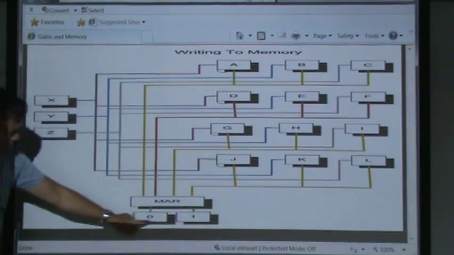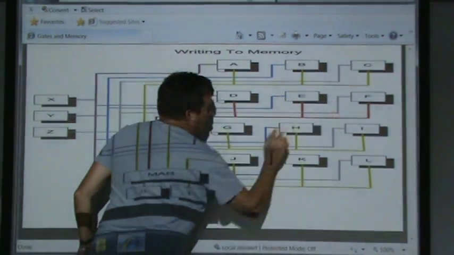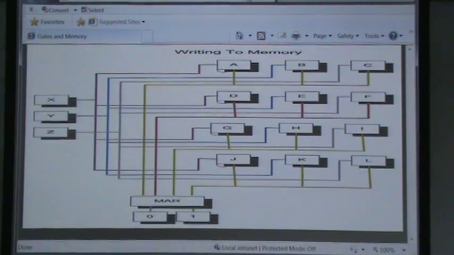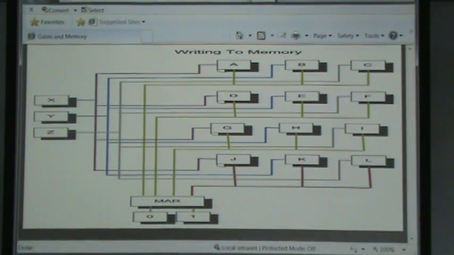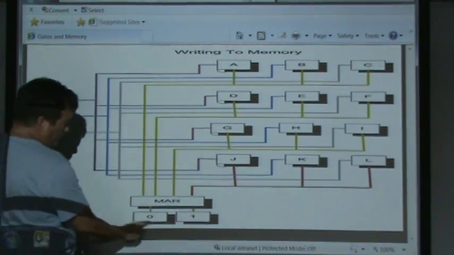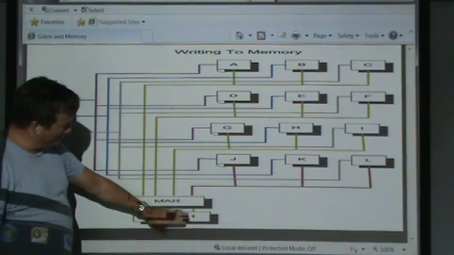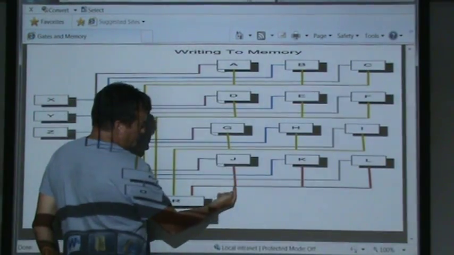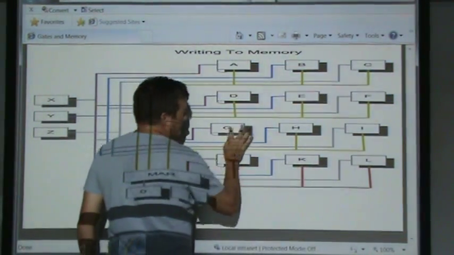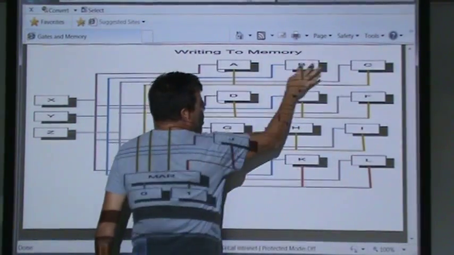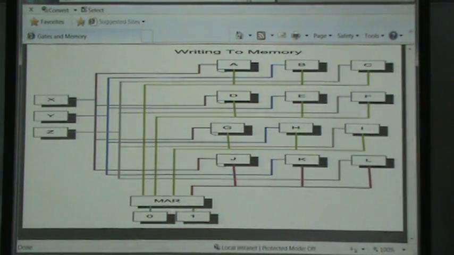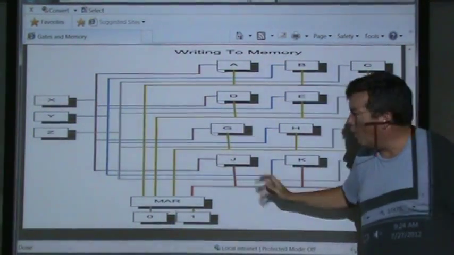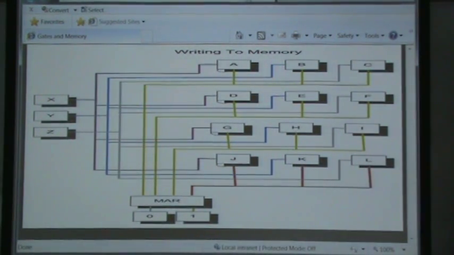So this is the way with the 0 and the 1 here, we're opening the doors for those memory cells to take on new values. And so now what just changed is we decided, oh, this should have been a 1 and a 1. So with the memory address of 1 and 1, this line turns on, which opens these cells, and this set of cells are all in memory mode, meaning whatever value was in them stays there. And these 3 cells are now open to accept a new value.